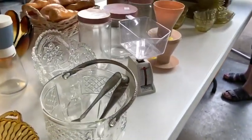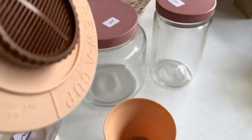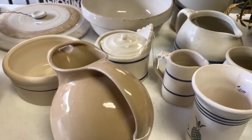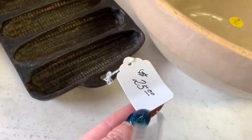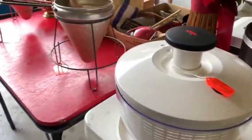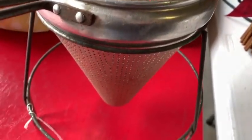So $6 for that, I mean, that's just transfers onto ceramic. These little pour overs were 50 cents, and I was like, hurrah, something that's cheap, but they're not worth me picking up. So some of this stoneware, like this one was $10. Pass. Okay, I got excited because I like these cast iron. Oh, $25. And that's basically what they're selling for on eBay, about $25. This is for making jelly, which I thought was cool. But she wanted, what was it? $18 for this jelly making colander.